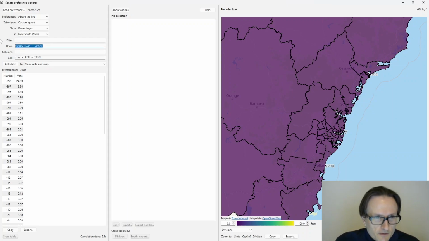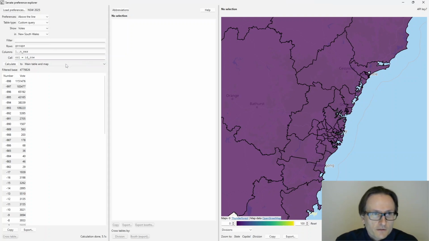Another possibility, let's put groups on the rows. Columns 1 to n max. There is a function id for, let's do col equals id underscore row. And let's put this on votes because I know how this will end up looking.